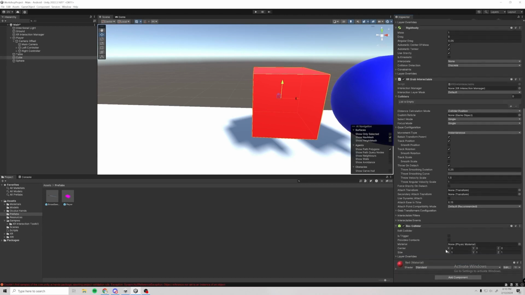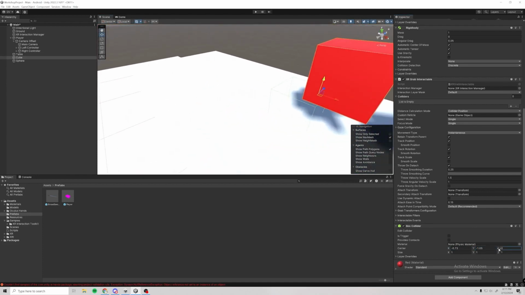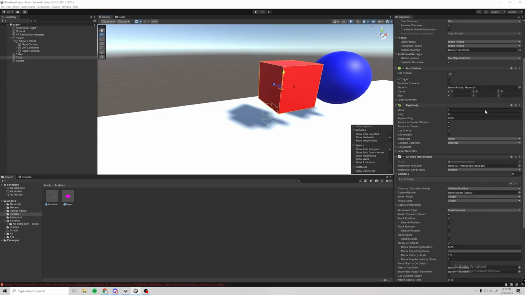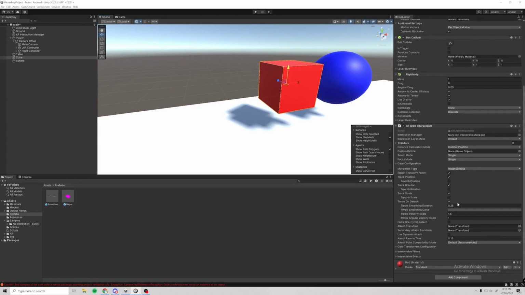If I want to just create another collider, a box collider, and I moved it up, or in here, we're going to grab it from this bottom corner here. Essentially now, I could place this collider specifically into the collisions detected here, and it would only allow me to grab it from that position.